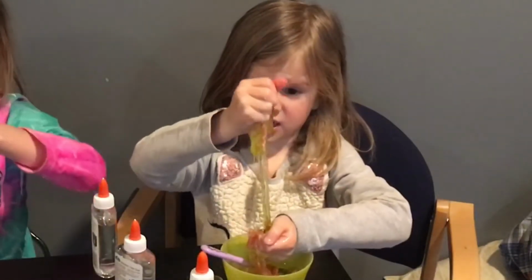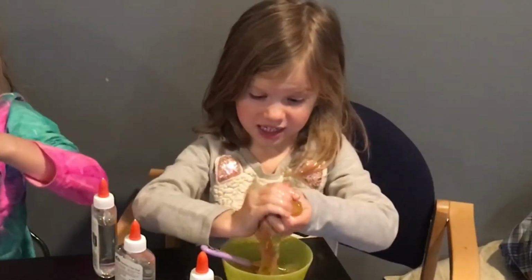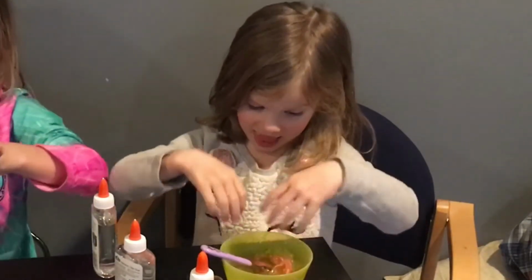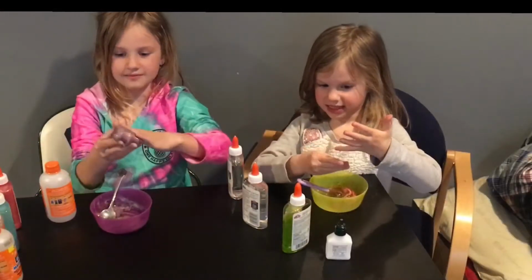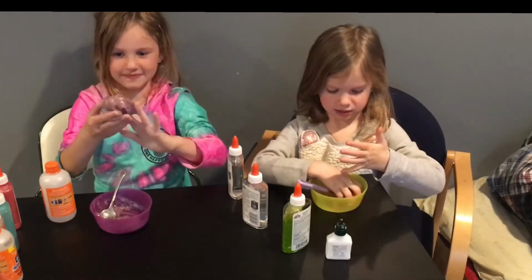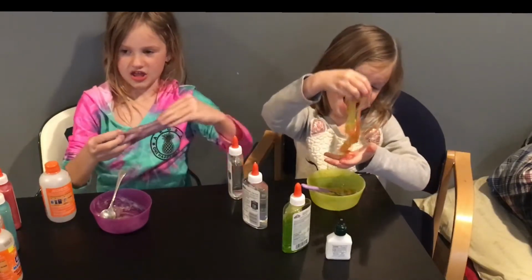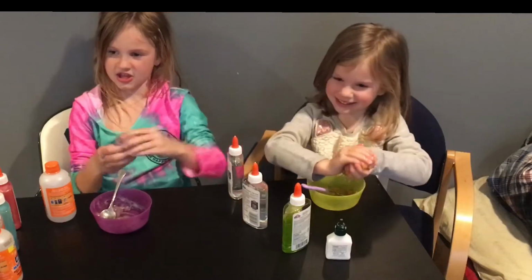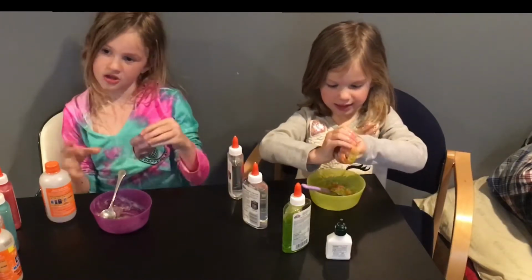Look at mine. What's happening over there, Titi? Not feeling really good. I like that sentence. Look at my watery hands. Look at my sticky slime. You like my watery hands? Yeah, I need it.